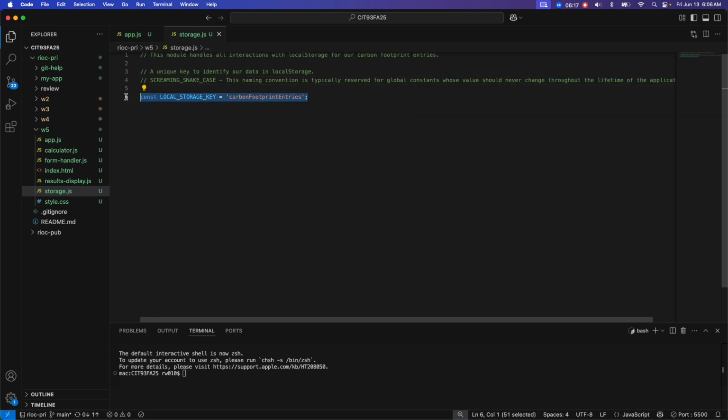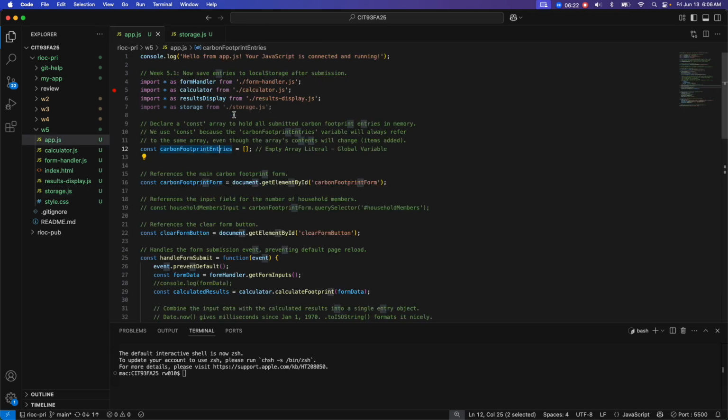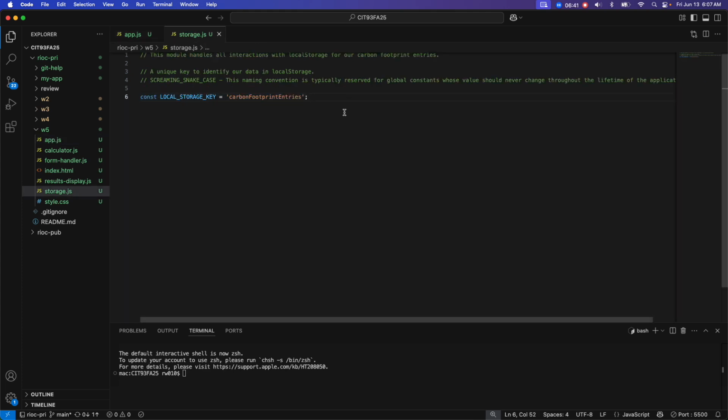So in other words, once this is set, it does not change. And the contrast is on carbon footprint, where we set up an array literal. But what happens is we update its internal value, not the variable. We don't declare the variable again because we can't with const, but we update the internal data structure over time, where here we do not. And that's what is important because you will see that standard in other programming languages like Python, which I absolutely love programming in as well.